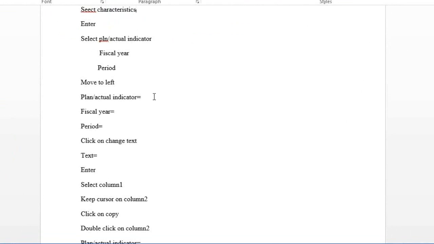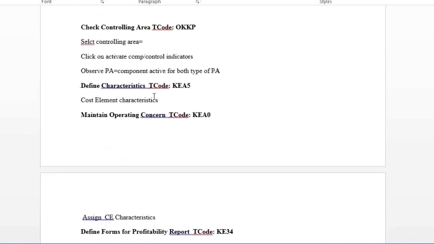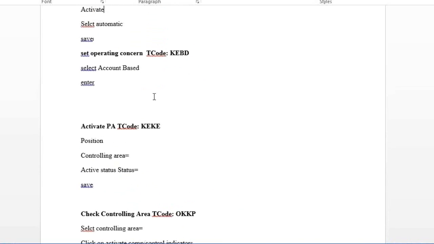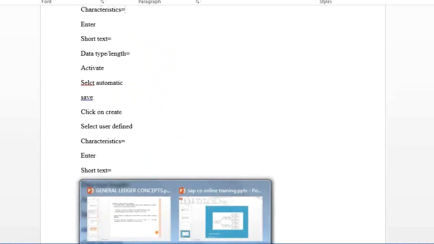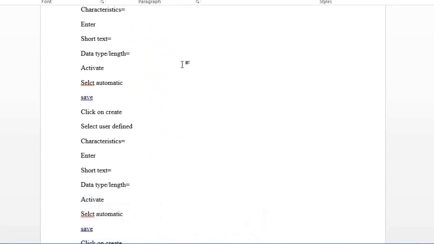When I am taking classes, we have to fill in these blanks instead of writing all the notes, so that you will get some time to understand the concept rather than writing notes. It will save our time, and it will also clear your doubts. You may not get many errors when you are practicing if you have material like this. For all the controlling modules, we have material like this. I will share all the PPTs and material with you, and recordings also every day. This is what we are covering.